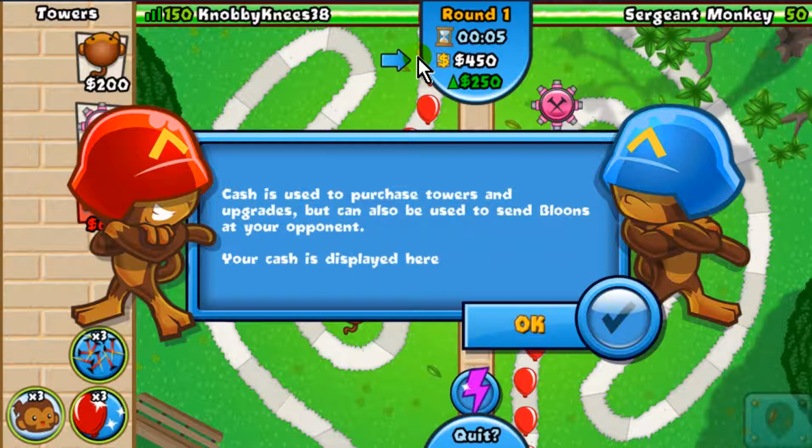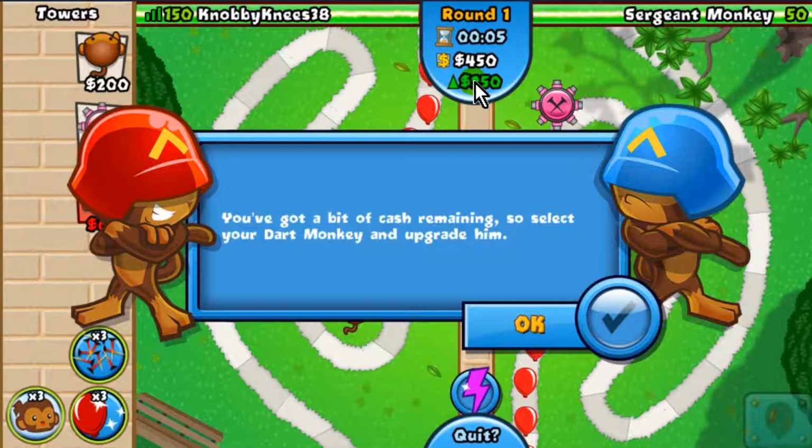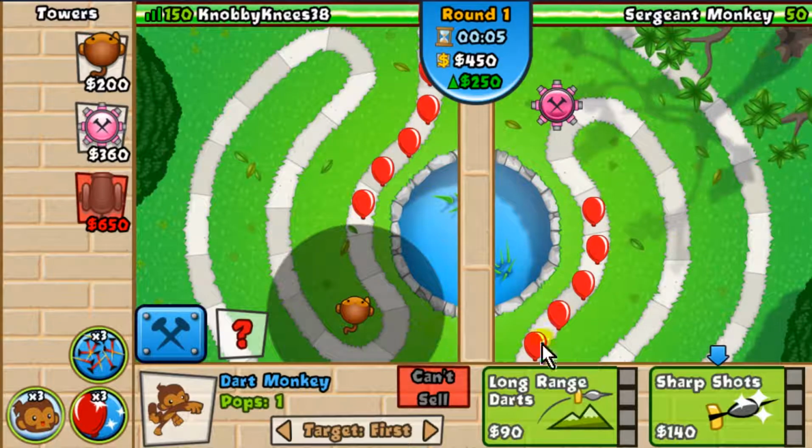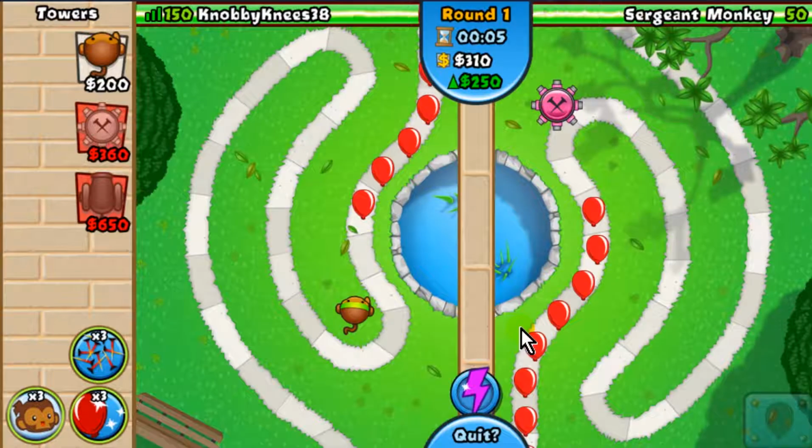Now let's see. Cash is used to purchase towers and upgrades. It can also be used to send balloons to your opponent. Your cash is displayed here. Okay. You have income deposited every few seconds. Your income is here. That's how much income I get. That's 250 remaining, so select the dart monkey and upgrade him. Okay, I'll select him. Sharp shot, so okay, more pierce. Great, that'll help with the balloons for now.